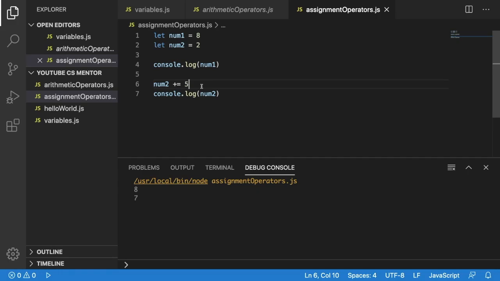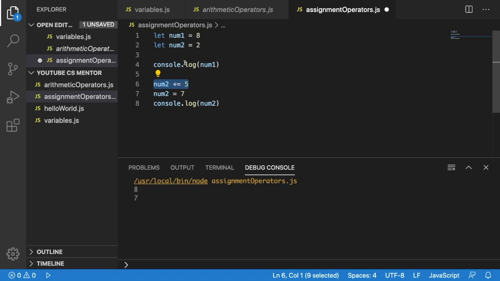One way we can think about this is we could do another line here. This additional line is not going to affect our program, but I just want to explain that these 2 lines do exactly the same thing. We could have num2 equal, let's say, 7, like this. So imagine this line didn't exist. We'd run through our code and see num2 is equal to the number 2.